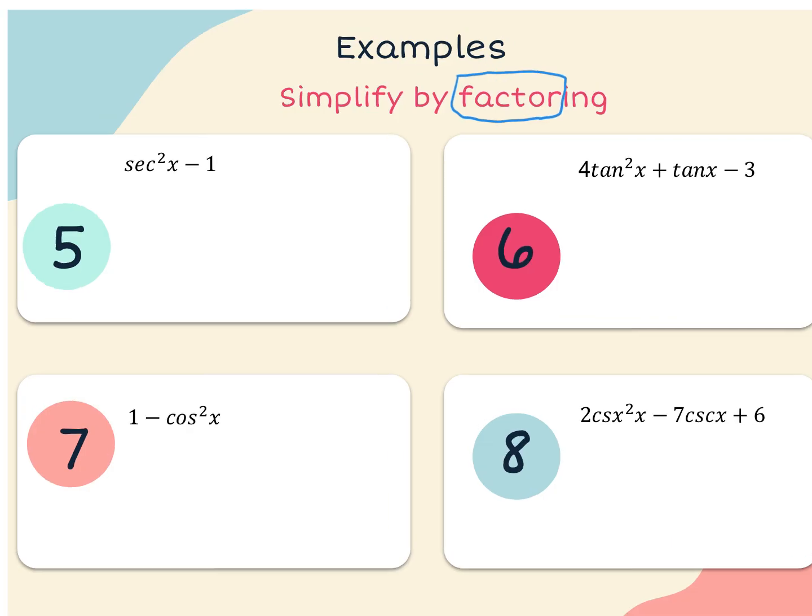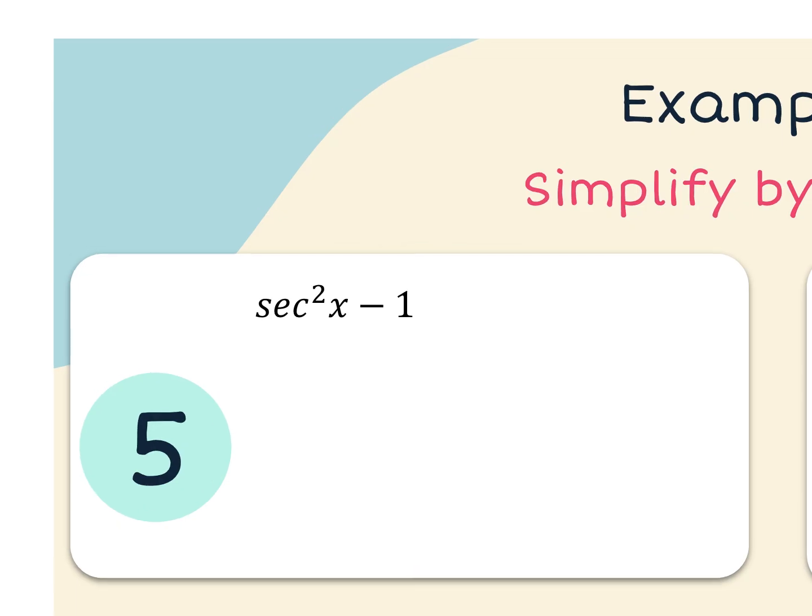So let's look at this first one. It might not look super obvious, but there's something squared minus something squared. All right, let's say I had given you guys on a test or a quiz something like x squared minus 1. All right, that would be a gift to you guys, right? You guys know that this is x plus 1, x minus 1. It's a difference of squares, all right?